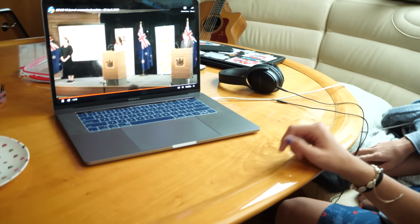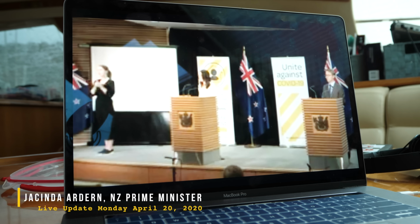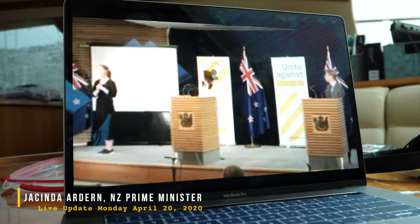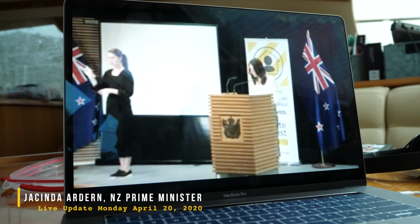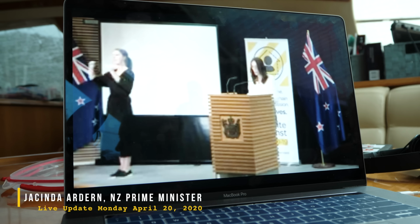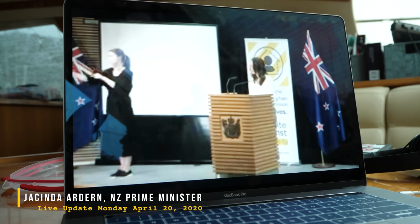We have amongst the lowest number of confirmed cases per 100,000 people in the world. We have a relatively low proportion of serious cases, and according to the Oxford University, one of the lowest mortality rates in the world. But I also feel a huge responsibility to ensure that we do not lose any of the gains that we have made either. On that basis, New Zealand will move out of Alert Level 4 lockdown at 11:59 p.m. on Monday, April 27, 1 week from today. We will then hold at Alert Level 3 for 2 weeks before reviewing how we are tracking again and making further decisions at Cabinet on the 11th of May.